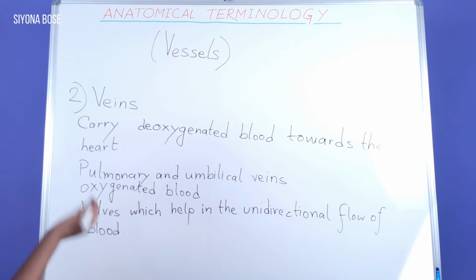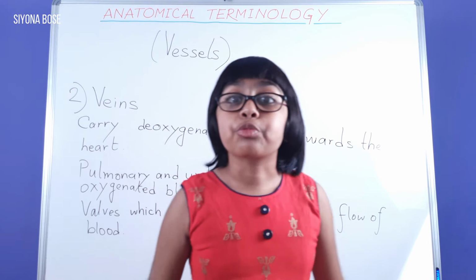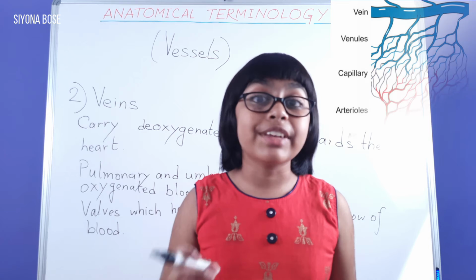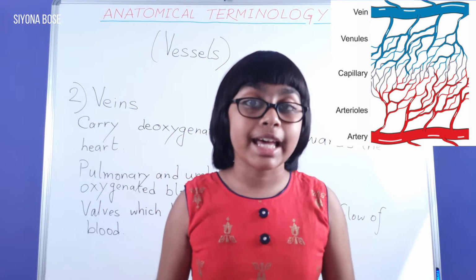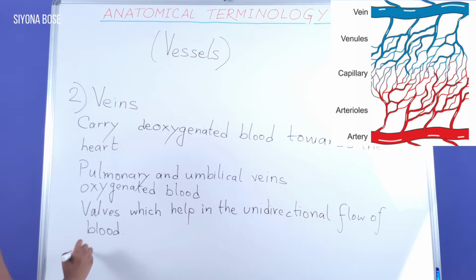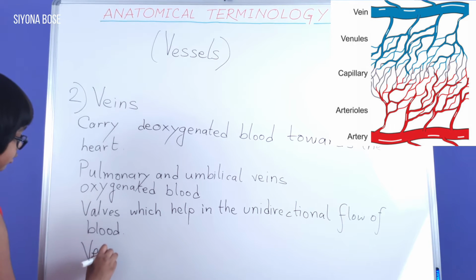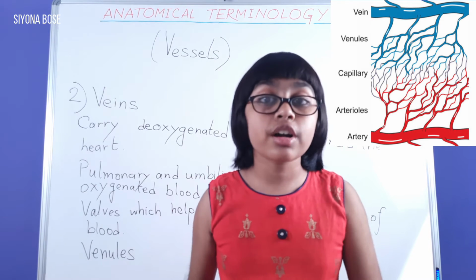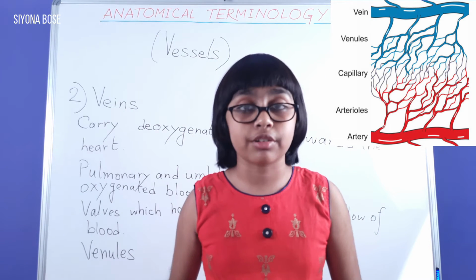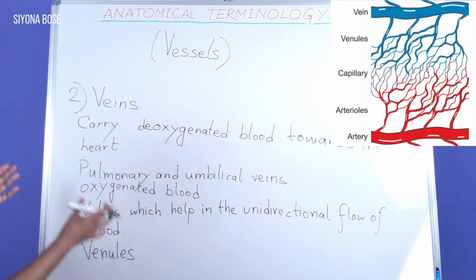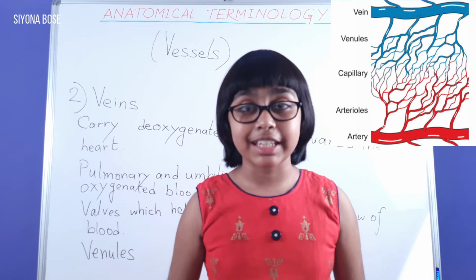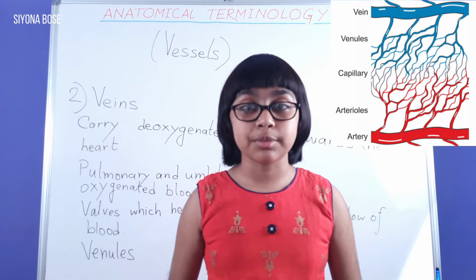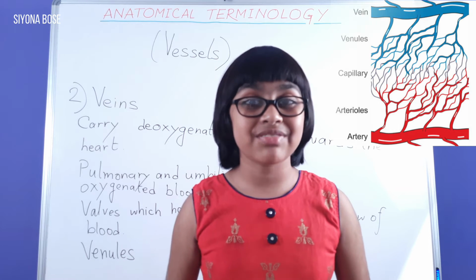And finally, the veins resemble rivers because they have venules as tributaries which all come together to form a single vein. These venules are homologous to arterioles of arteries. That means arteries have arterioles and veins have venules. Now you may take a look at the board before we move on to our next few terms.